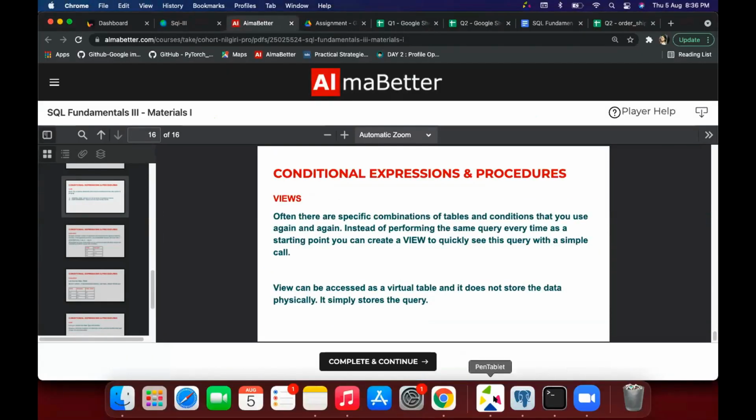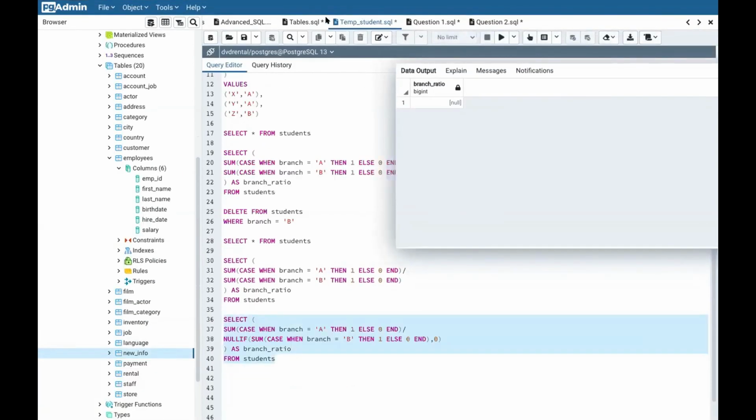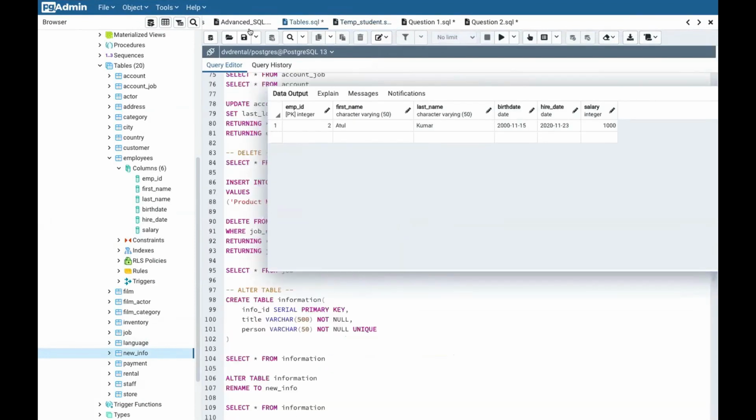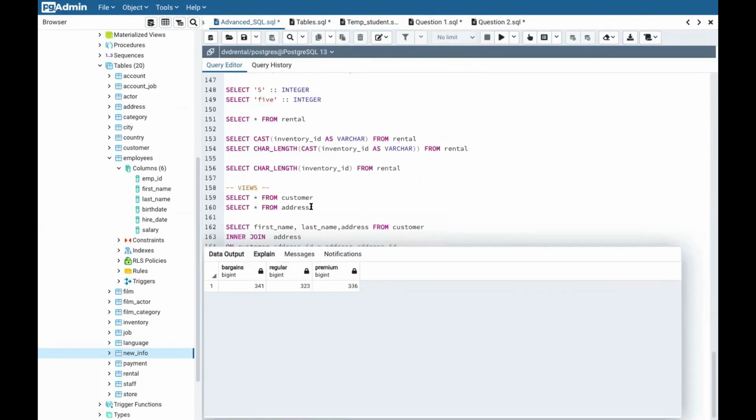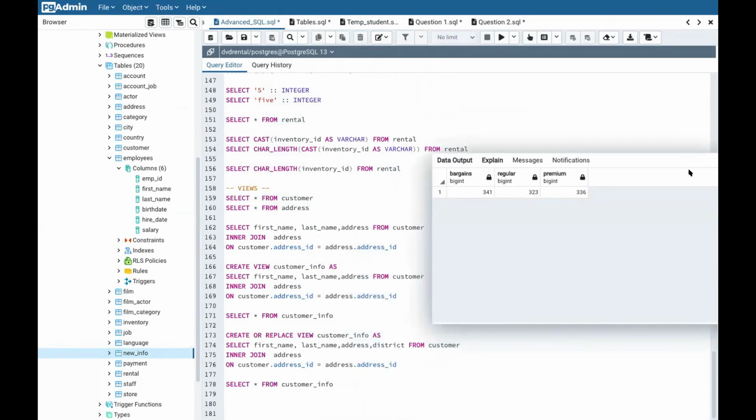Now let's see the practical for this. Over here, we are taking two tables, customer table and address table.